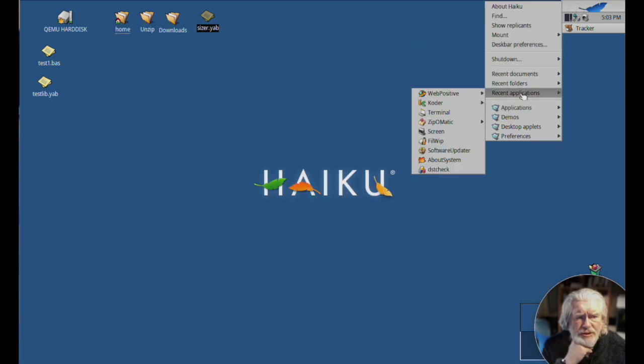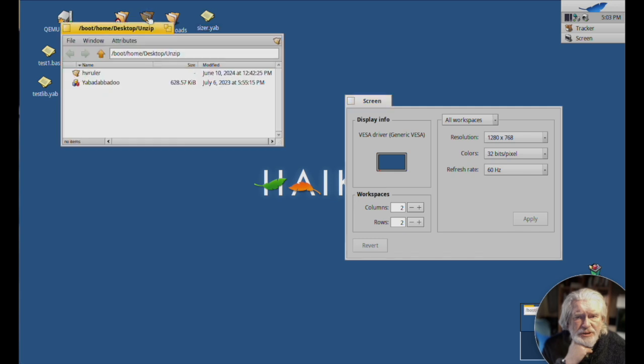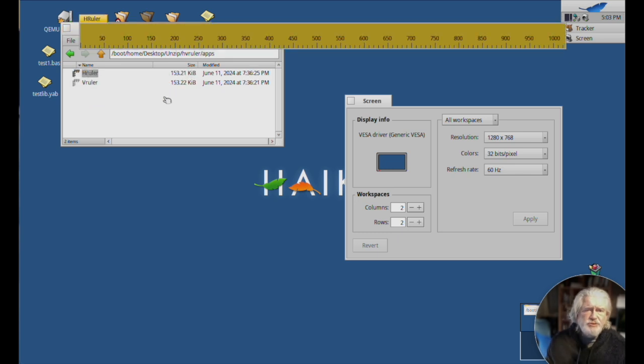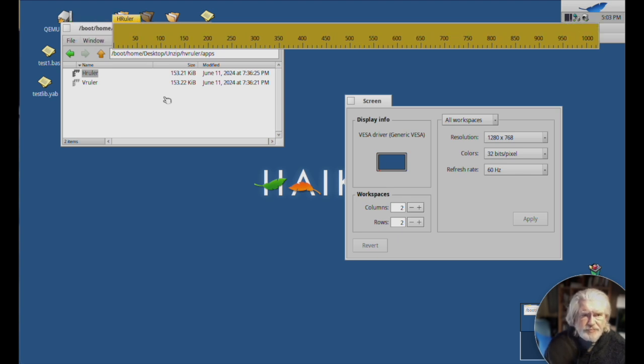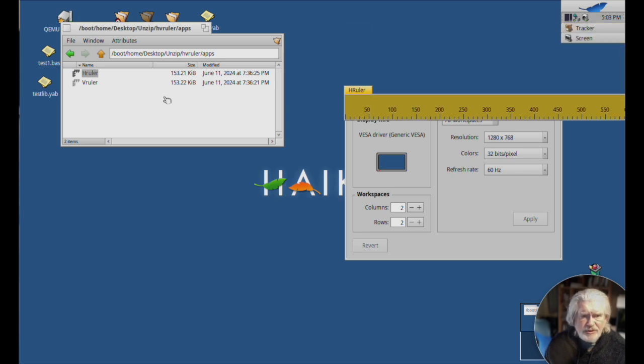So let's say you want to know the dimensions of this box. Right? Just the lines, not the text that's displayed. Well, I wrote this ruler, and you can just move it across and down.